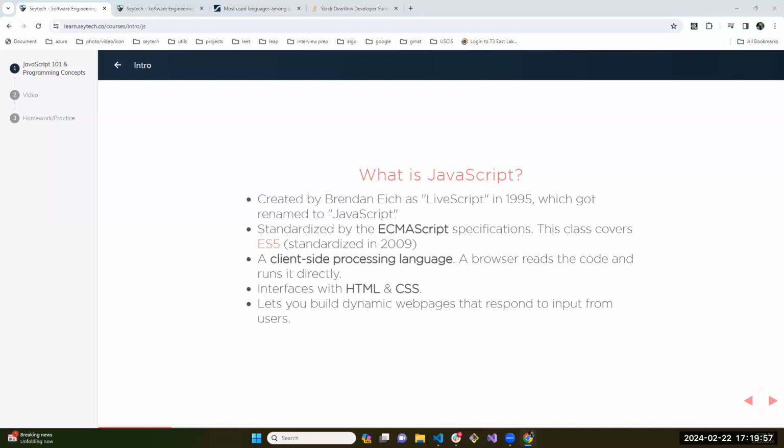It was developed in 10 days because they were in a big rush. They wanted Netscape Communication Corporation to be ahead, as they were competing with their competitor, which back then was Microsoft Internet Explorer. So they wanted to release this as soon as possible, and that's why they were in such a rush. There is a joke that this is why JavaScript is so buggy. In future, we'll show you that sometimes it acts weird. There are some quirky things about JavaScript that you will eventually get used to.